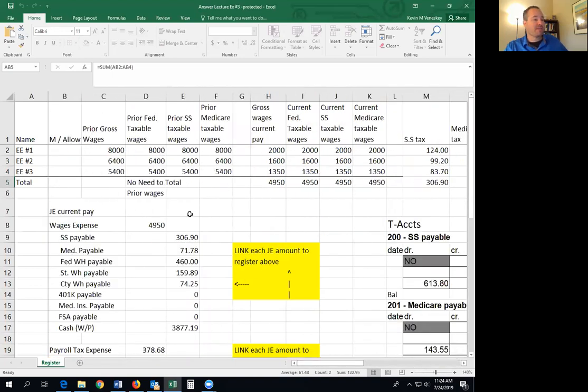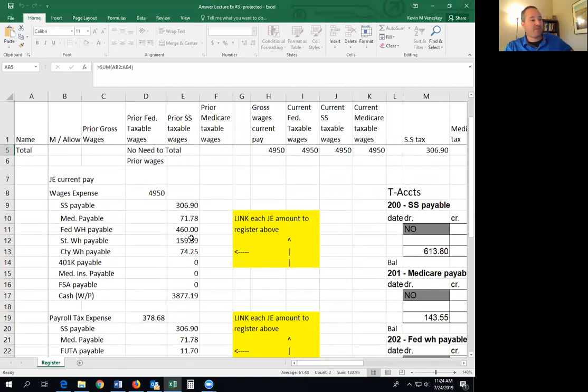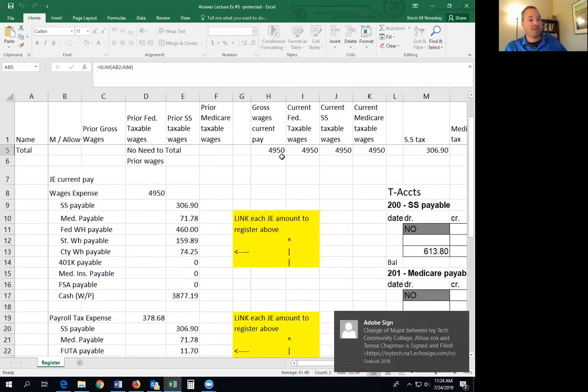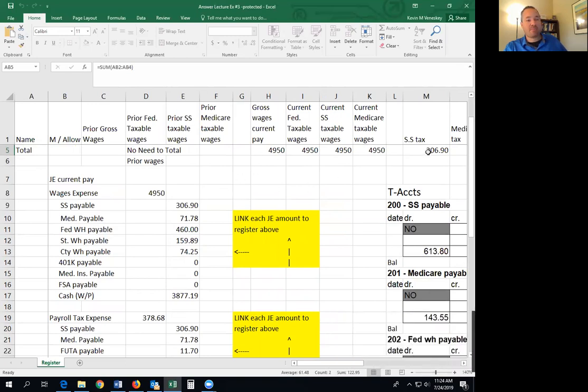So the final piece now is to fill out the journal entry. Hopefully this should already be filled out for you if you set it up correctly. The $49.50 being here, the $306.90 being here, and then all of the rest of these being over in my payroll register totals.